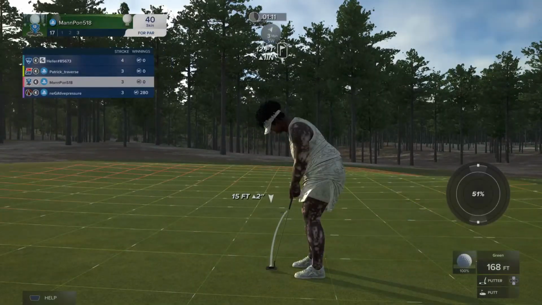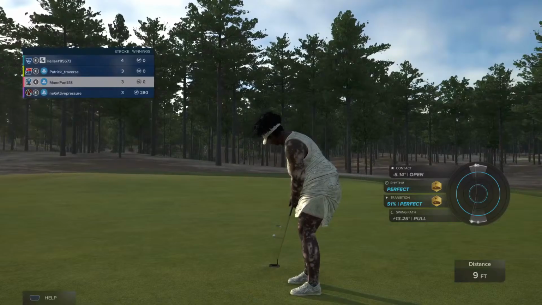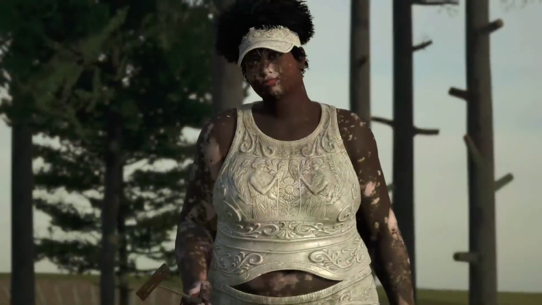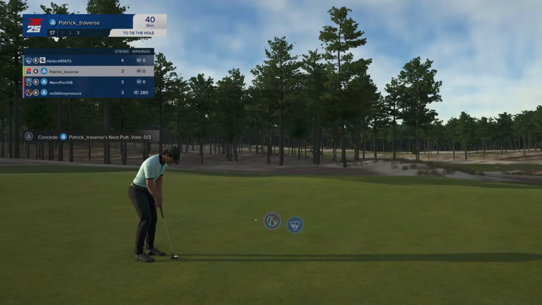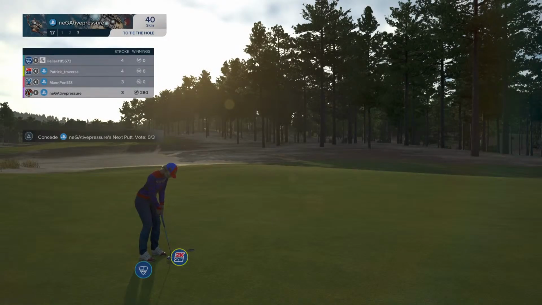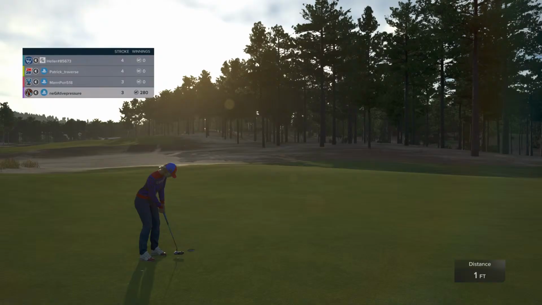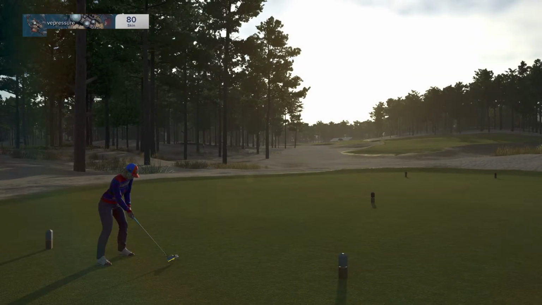I think this one's going left to right. This one's tracking. There we go. There's your par. Okay, now this from 11 feet. And this one looks like it's kind of moving from the left to the right. One of your other opponents has voted to concede this putt. You could join them if you want. And now let's check the scoreboard as we head to the next hole in this skins affair. And now to the par 4 18th.